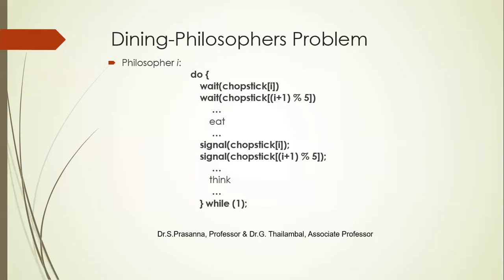If all the philosophers try to eat with chopsticks at the same time, two persons will not get their right side chopstick. So it is a problem. In order to avoid that, we use this semaphore variable to make the person who needs the chopstick of the previous person wait until that person finishes eating.